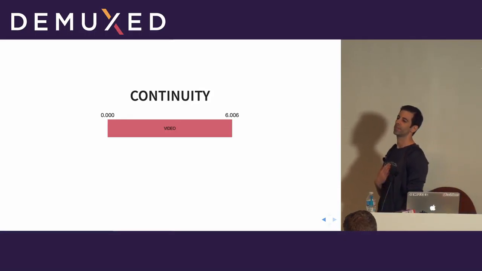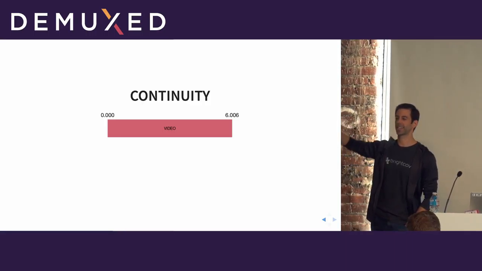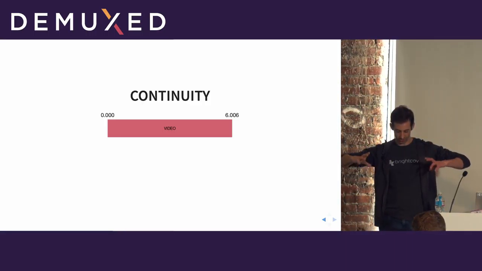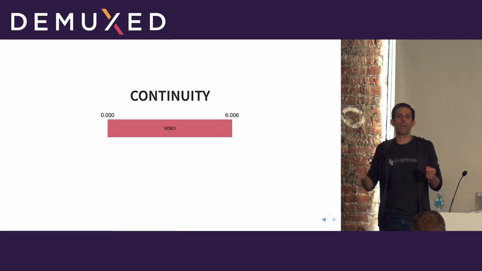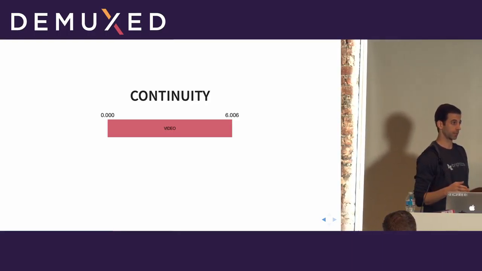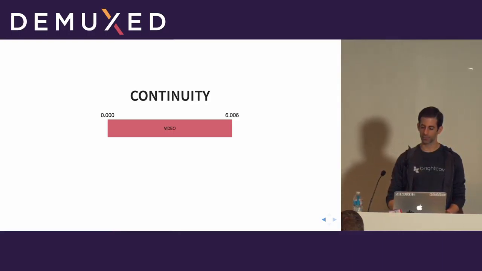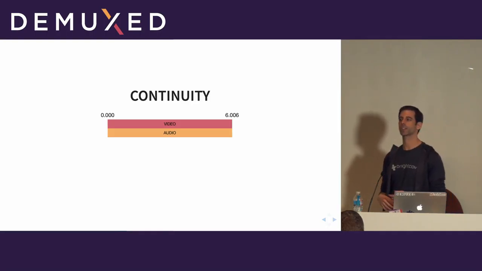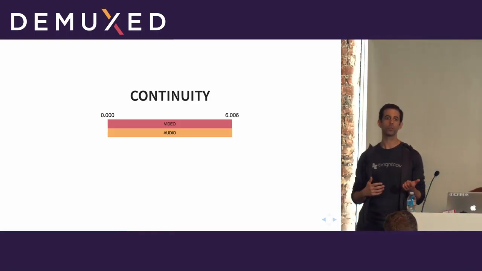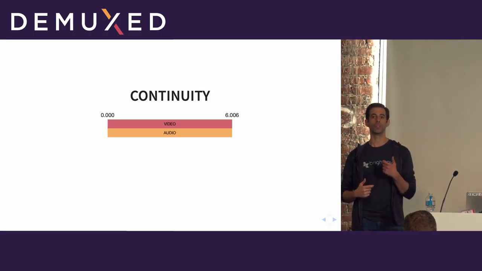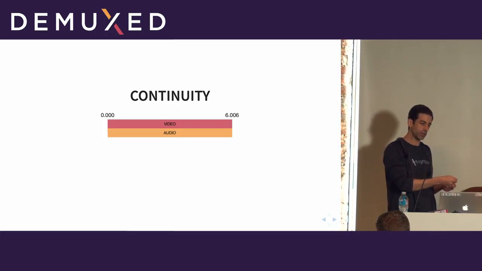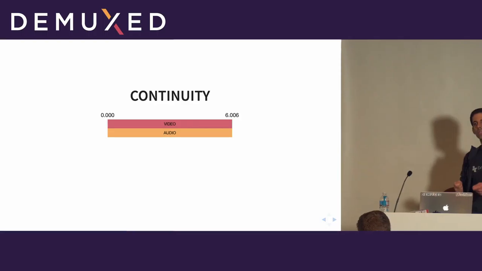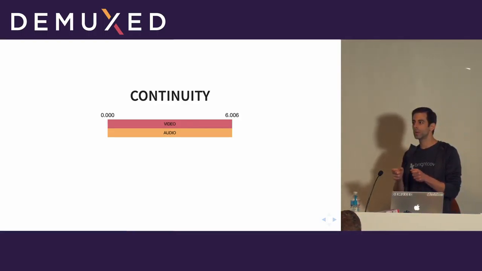As a web developer, I like to think of video as looking like this, right? It's just one logical single entity, goes from zero to say 6 seconds, and that's it. It's just an opaque blob. That's not how real video works. We can get a little bit closer to reality if we think about video more like this. This is how it actually is. Video is the combination of two independent data streams with very different qualities, right? You use one very particular compression algorithm for your video data, maybe H.264, and a totally different one for audio. And those two sorts of data have different properties.